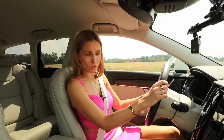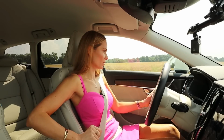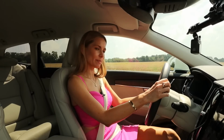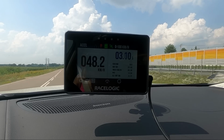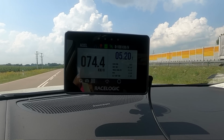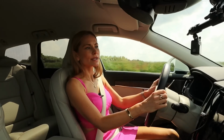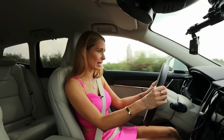So let's measure the acceleration of this family-friendly vehicle. There's no special procedure in doing so. I'm just going to pop you into dynamic mode, foot on the brake, foot on the throttle. Let's warm you up and see what you've got for us in store. So the declared 0 to 100 is 7.9 seconds, and I am, let's see, 7.83. Well, not bad.